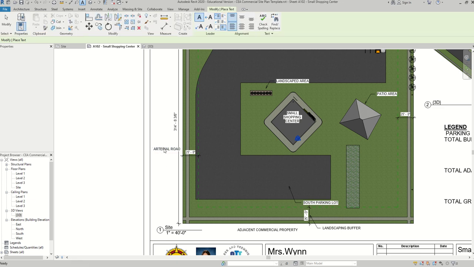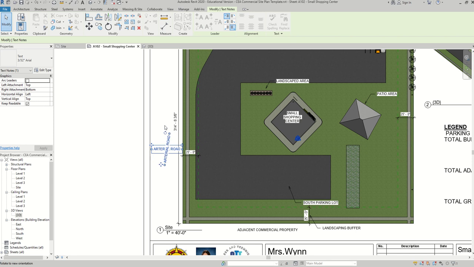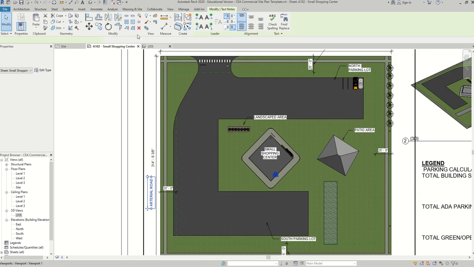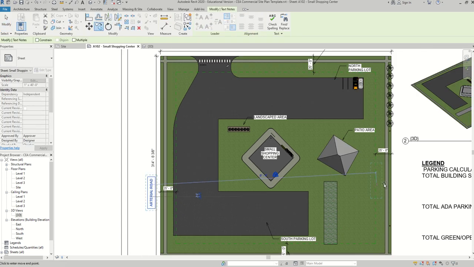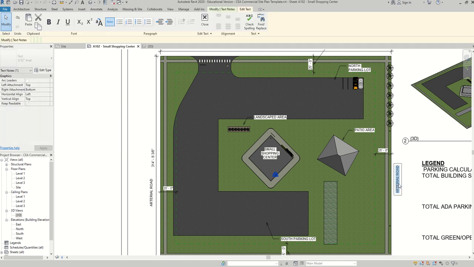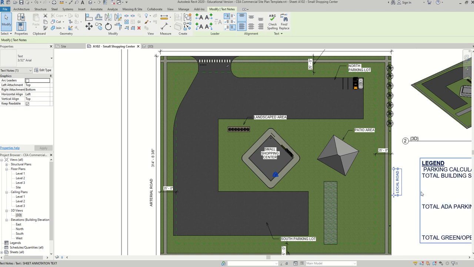Okay, and then there you can rotate this vertical. Okay, it's common practice to keep it parallel to whatever the roadway is. Since that one's already rotated, I would just copy it over here and tell me what this is. Maybe this is another local road. Okay. So make sure you do that too, okay?